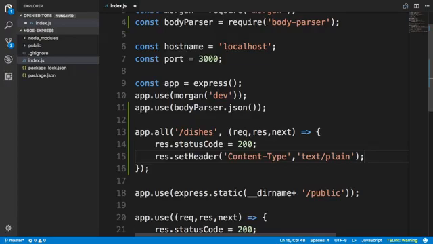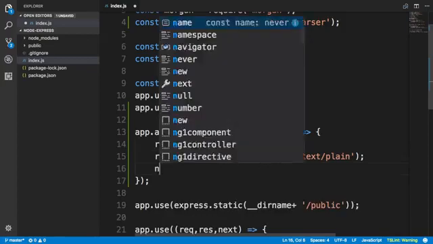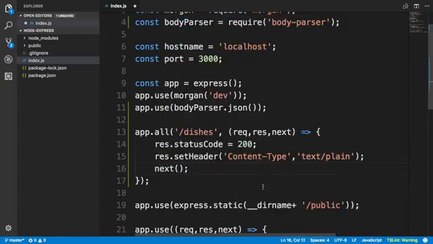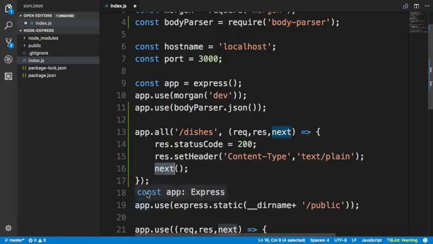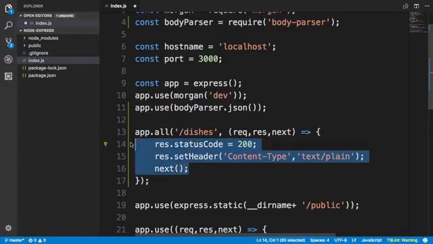Now, after these two, the middleware here is not completed yet, so we will call the next function here. The next, as you see, refers to this next parameter. When you call next, it means that it'll continue on to look for additional specifications down below here, which will match this dishes endpoint. This would be done for all the requests, get, put, post, and delete on the dishes, and then it'll continue on to the next one.